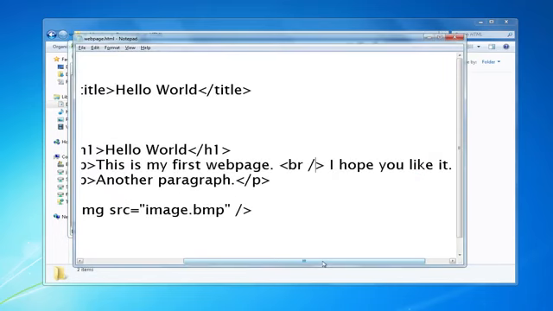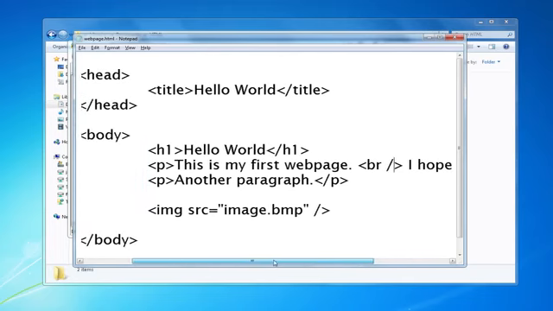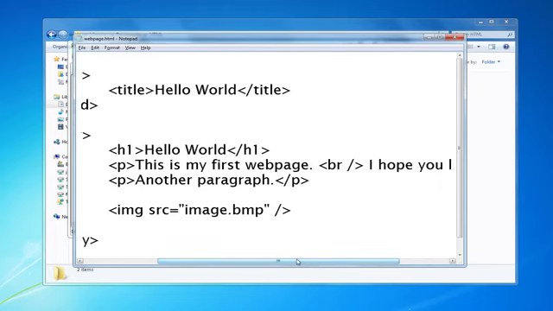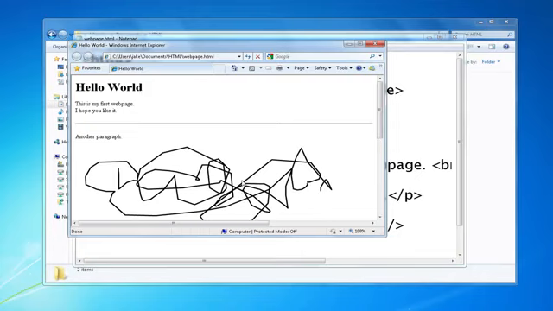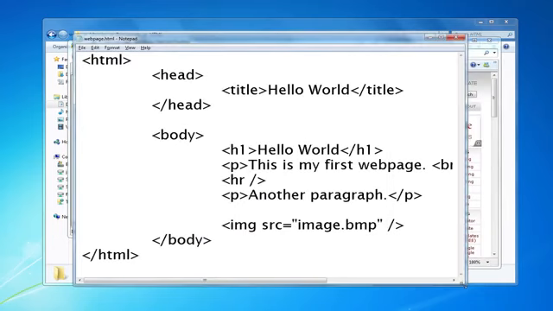So the final tag I'm going to show you in this tutorial, probably not one you'd use loads, the HR tag. Now this creates a horizontal line across the page. So again, there's nothing that could go inside a horizontal line, so it self-closes. It's as simple as that. It'll sort out the spacing for us, hopefully. And we see we get a grey line across, so you could use that to separate different sections of a web page. So we've created a basic HTML page.